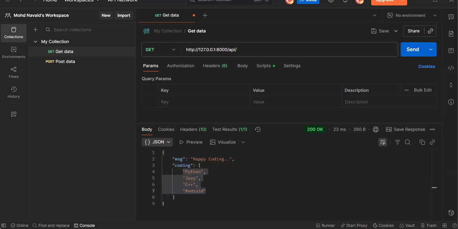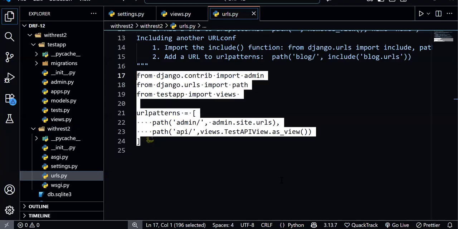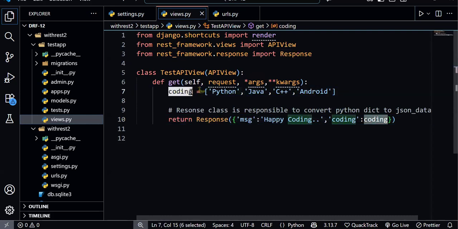Similarly, the same thing you are getting here. So your API endpoint is coming with some response, and this Python, Java, and C++ is coming from the views, because here we have created a coding list, and this coding list we are passing as the value of this coding key.